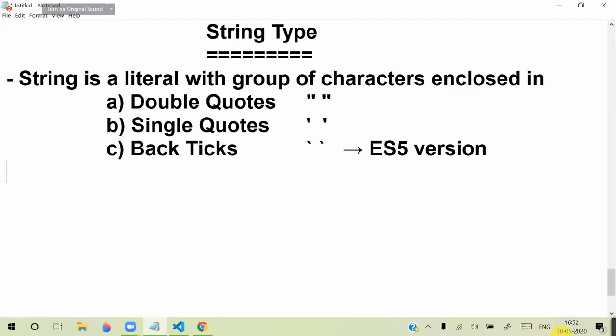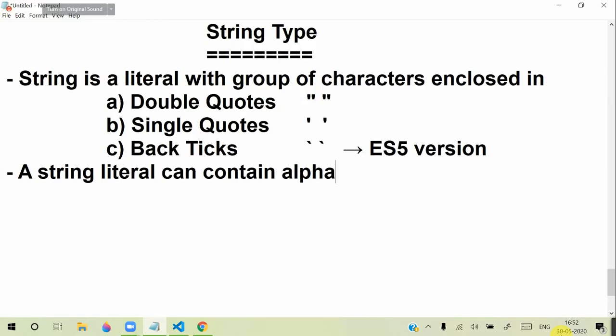That is important to understand. Remember, a string literal can contain alphanumeric, numeric, and special characters enclosed in these three.